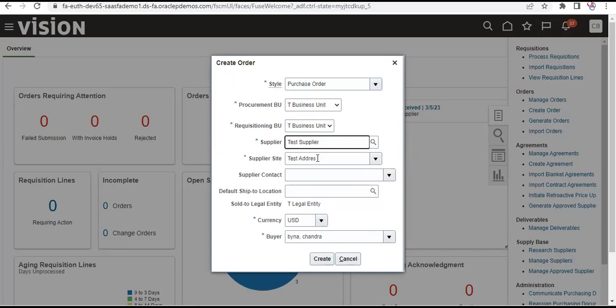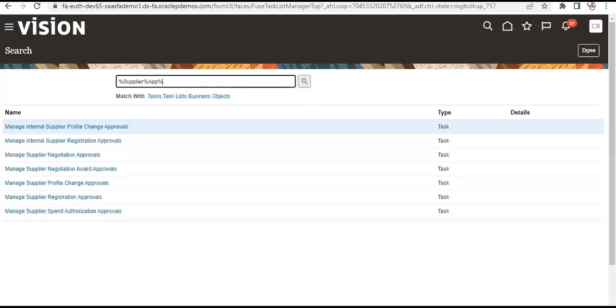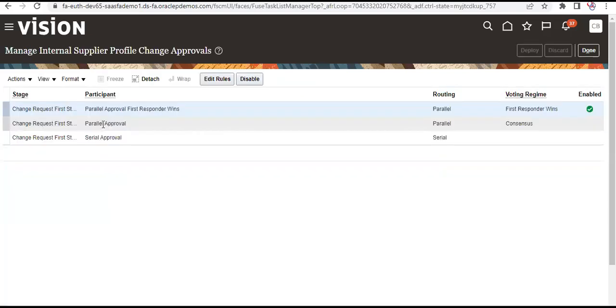Suppose we have any problem when creating a supplier, we have to check in two ways: in supplier approvals, and second, you have to create a site under the requisition PO only. Then only that supplier will appear while creating a PO. So again, the main error: if the rule is disabled, it won't create any supplier.